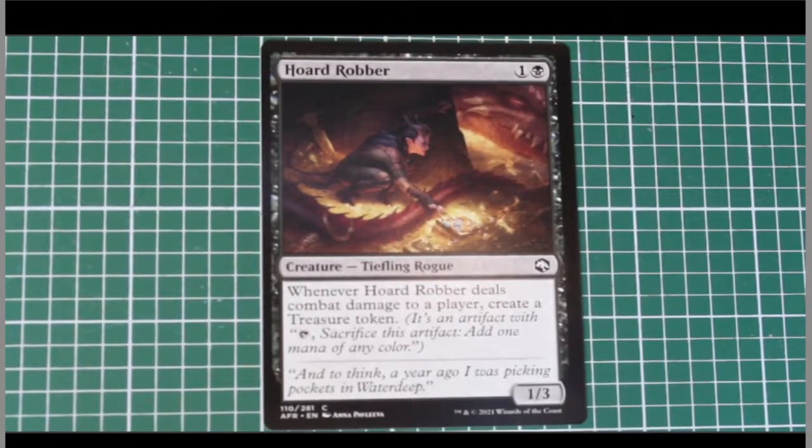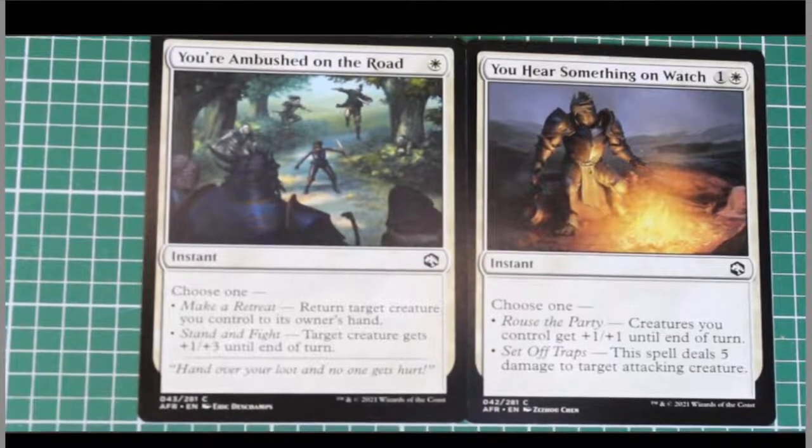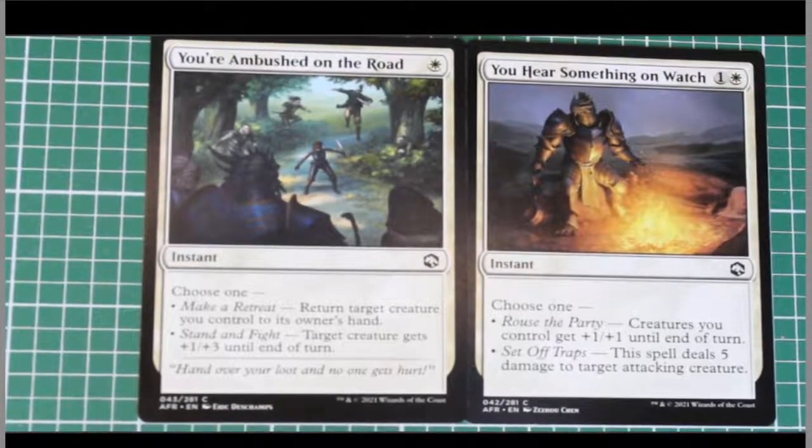Now let's get to the last 2 mentions of these 2 draft packs. So first up we have You're Ambushed on the Road. Of course, when your players are walking down the road, the DM throws the whole, you suddenly hear noises, a couple of snapping branches. Suddenly you are ambushed on the road by bandits. Oh boy. Only costs 1, but you get to choose an ability. Make a retreat. Return target creature you control to its owner's hand.